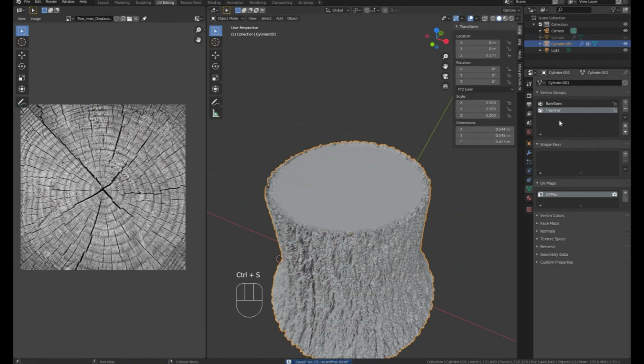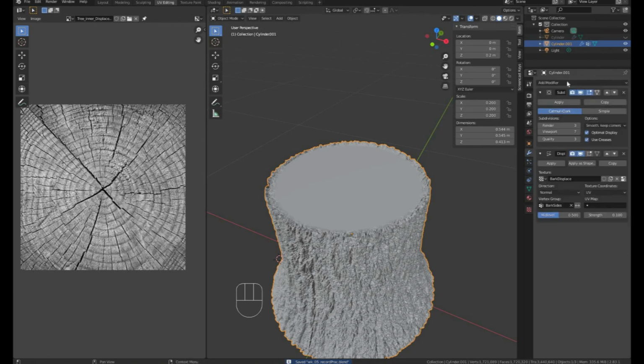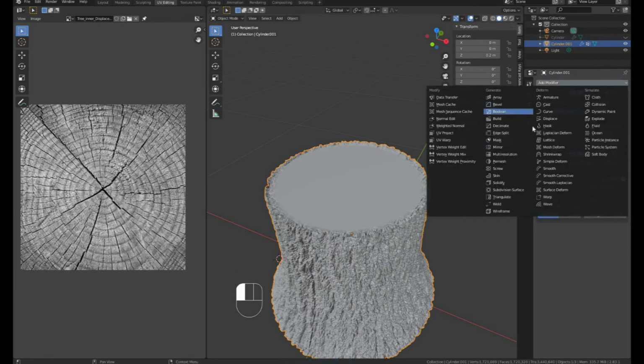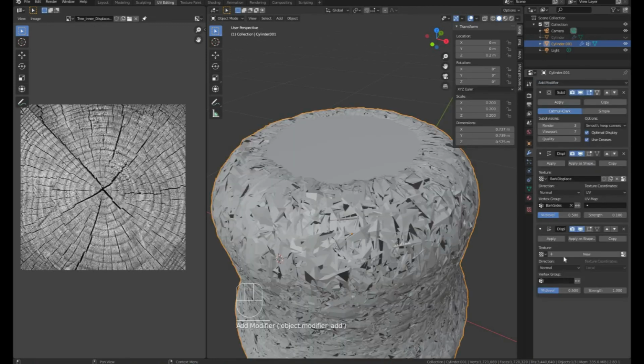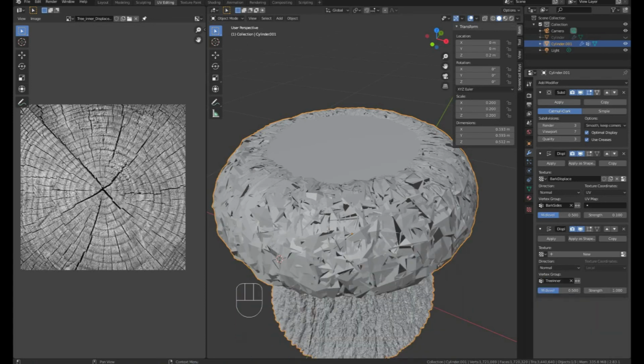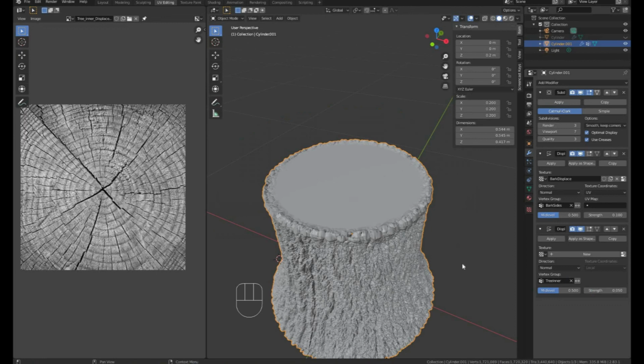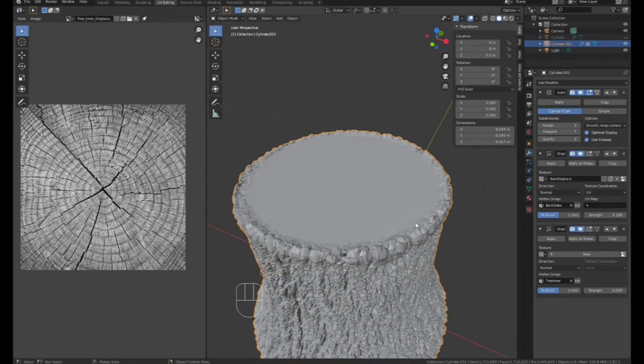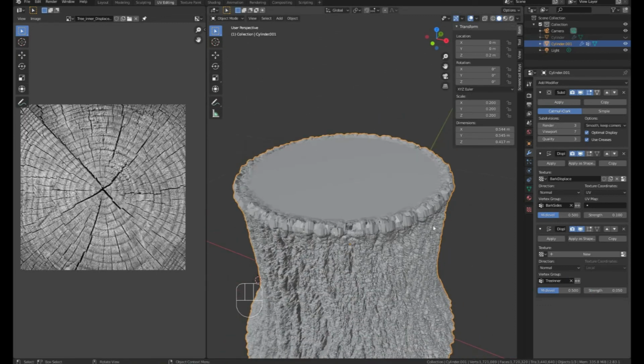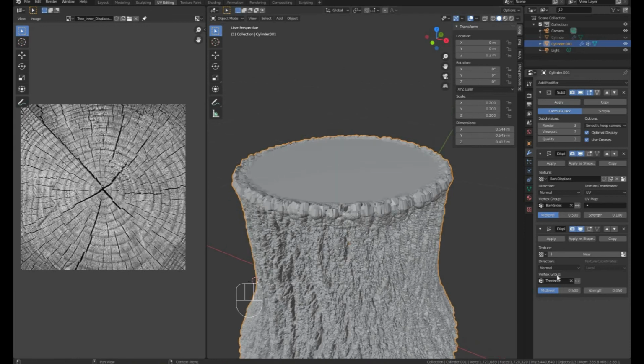So because we have these two vertex groups, we can go modifier, add another displacement modifier on top of this. Set this to only affect tree inner. Strength, going to want closer to 0.05. At the moment it's set to the normals, which is why on the edges we're getting a bit of fuzzy inflatedness.